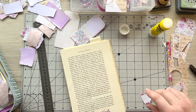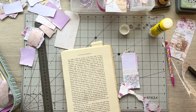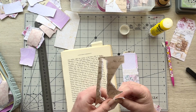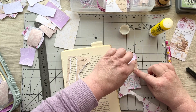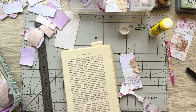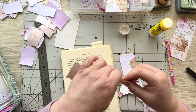So there's one. And now we'll take the next one. This one's got a base, so I'm going to just put 1 or 2 little bits on here. Again, I'm going to take a little bit of this font paper, and I'm going to just put it over this edge there, I think. And then I've got a bit of that, so no, let's take a little bit of this wallpaper here.